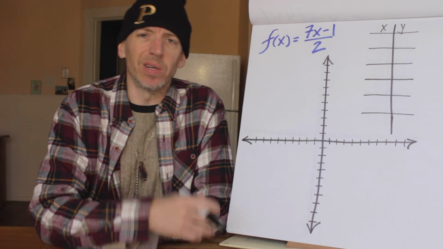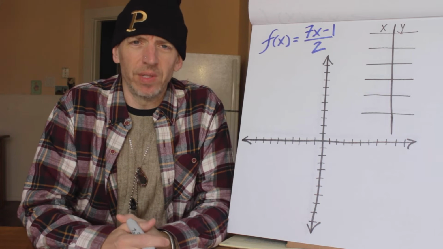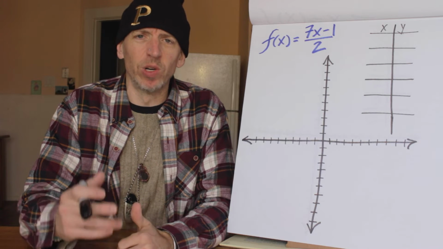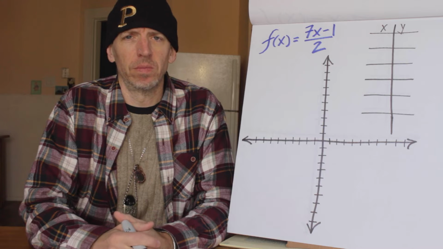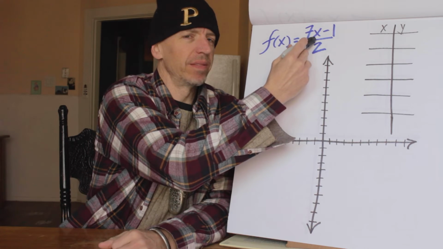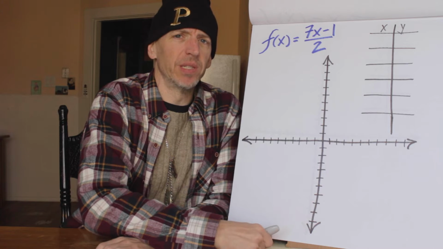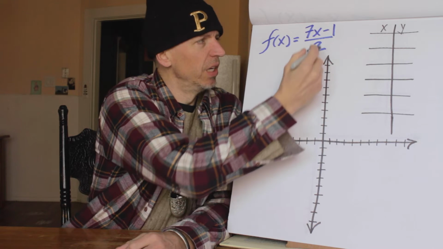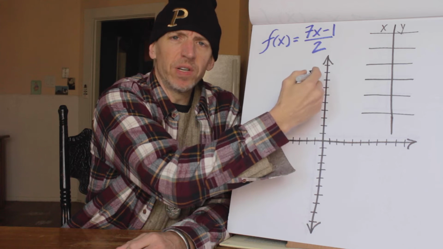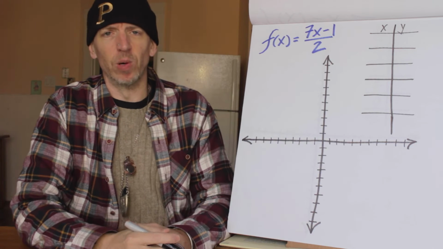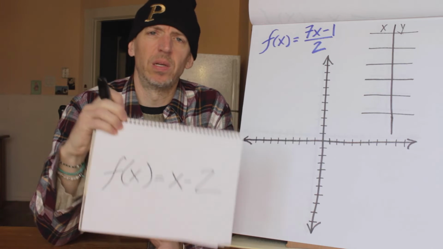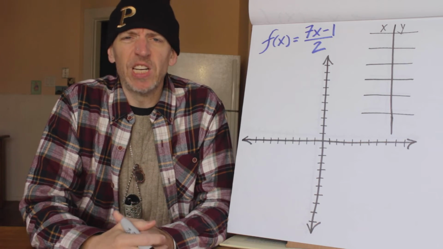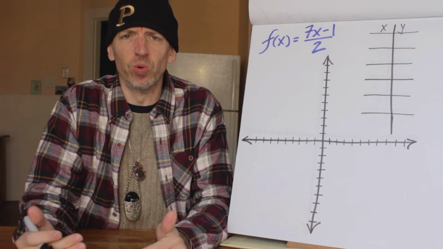With that last function we're no longer looking at, all we had to do was minus 2 from the input. With this function, it ain't so simple. Here we got to do 3 things to the input. First, oh, don't forget, this x is just taking the place of the input till the input numbers themselves show up. So first, we got to take the input, times it by 7. Then we got to minus a number 1 from it. Then whatever number it may be at that point, we got to divide it by 2. Then we get an output. If f of x equals x minus 2 is a minus 2 machine, then this function right here is a times 7 minus 1 divided all by 2 machine.